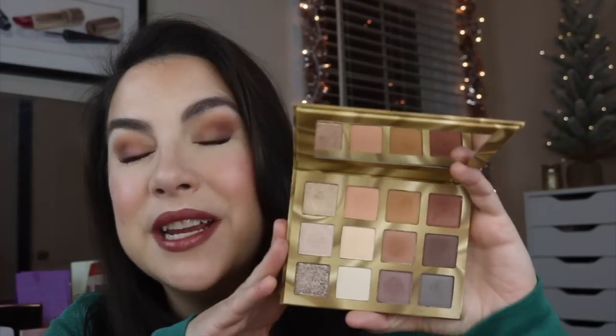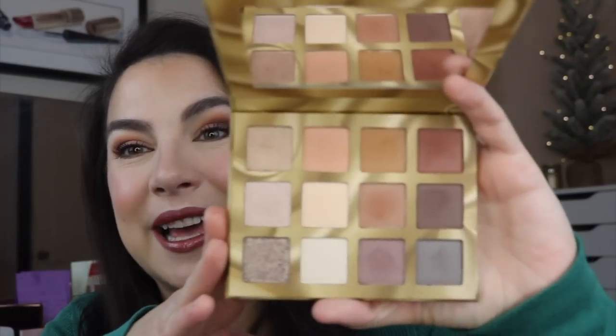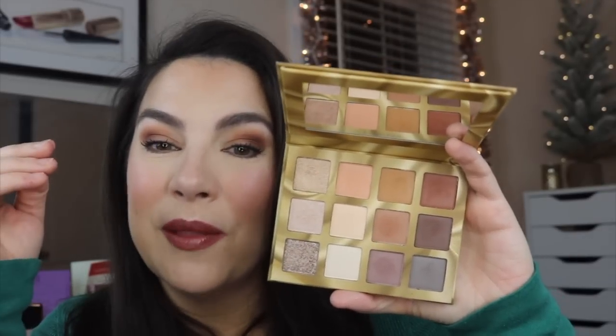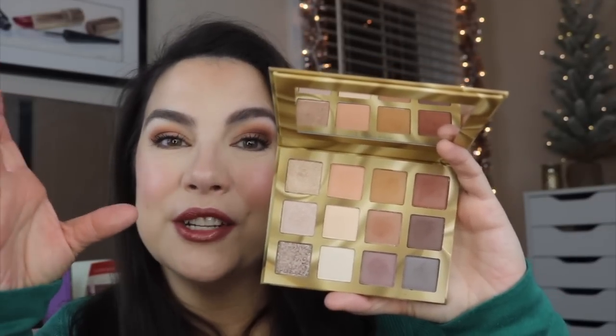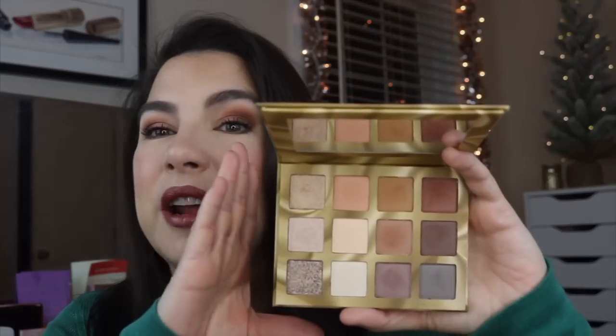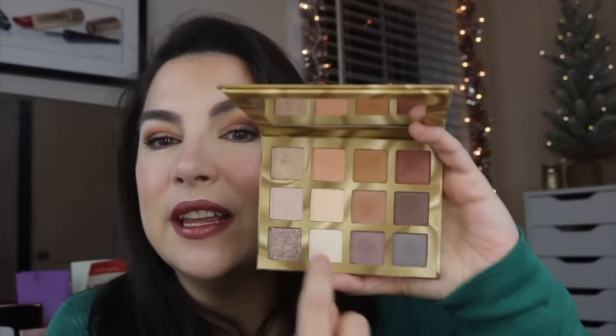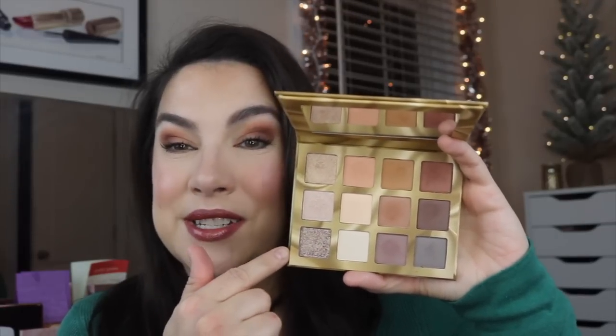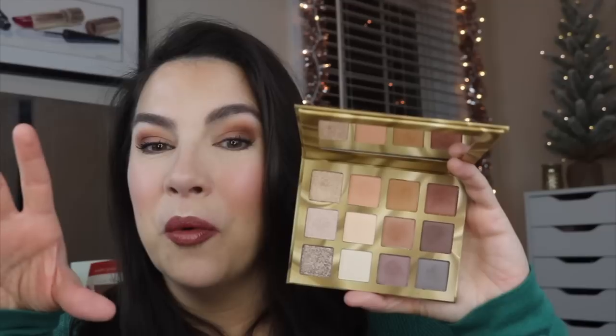It is a great basic palette. You're probably looking at it thinking, don't I have all those shades? Well, maybe you do, but this formula, they do a great talc-free eyeshadow formula. If you've tried their palette called The One, you know the softness, the ease of use with all those shades, but there's a lot of warmth in that palette. This one took it very, very basic. Everything here is matte. And you've got your glimmers over here, which are also nice and easy to work with and can give you a flashy, dazzling pop if you want it.